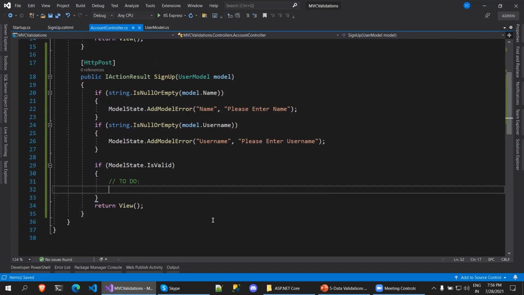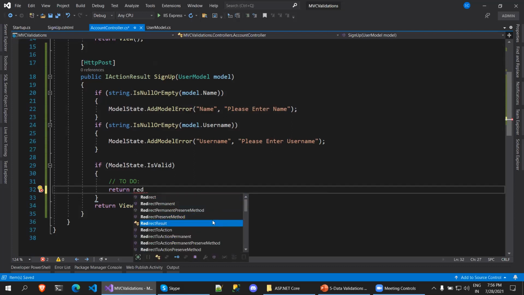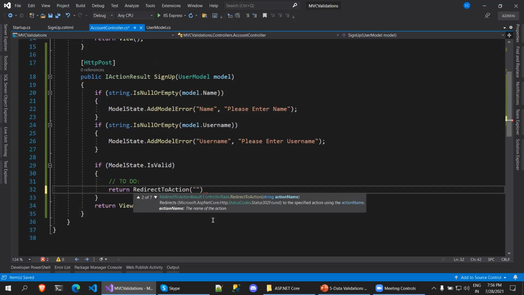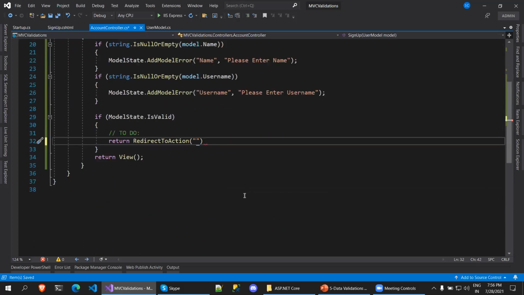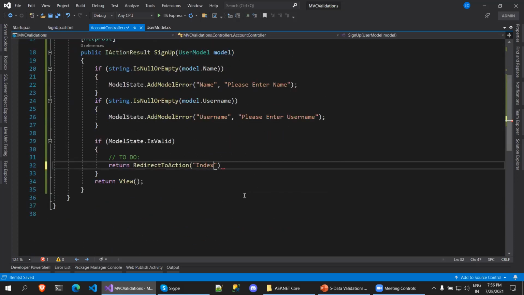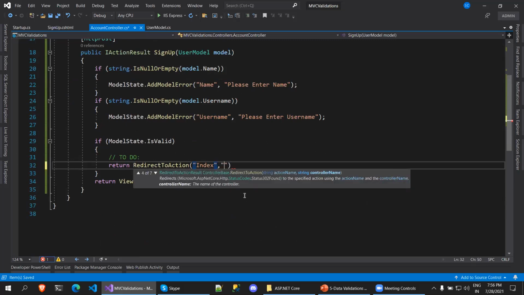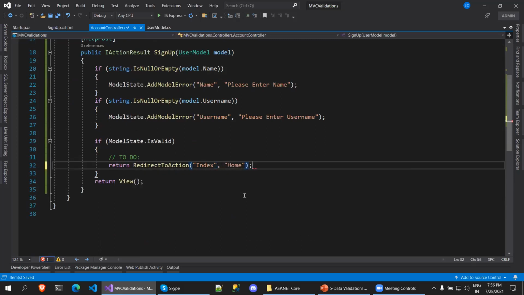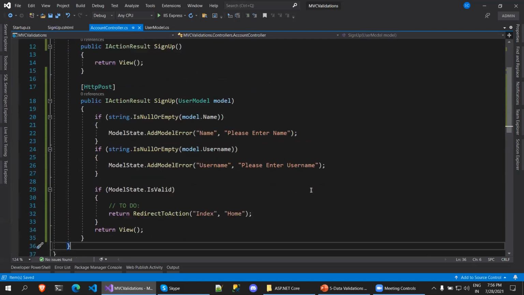So here I will write the code if it is valid, otherwise, what I will do here is return RedirectToAction. Action would be Index, controller Home. So this way we will redirect to the Index Home action.